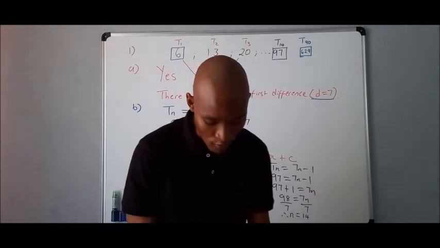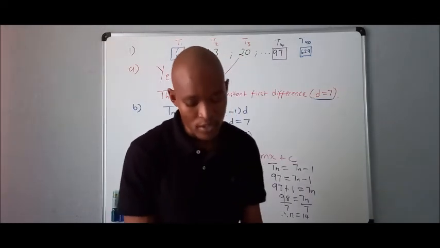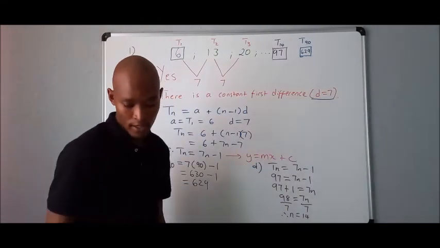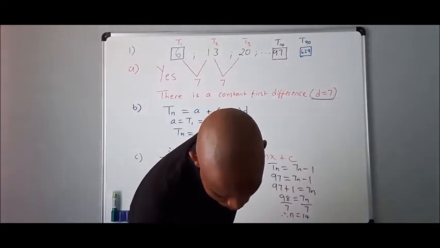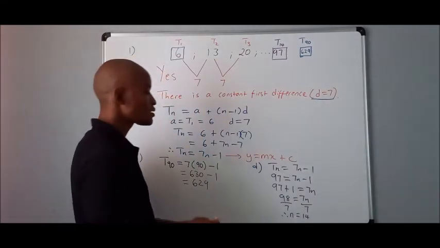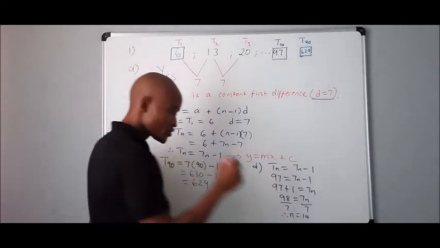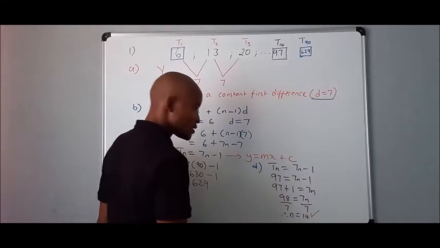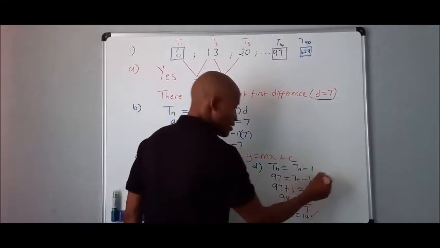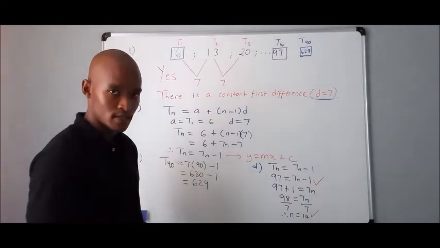What I want to end off by doing is to help you see the mark allocation. All right, let's start with D. Since we ended with D, this is 2 marks. So how will you get the marks? Of course, you get 1 mark for your answer, but how do you get the other mark? Correct substitution of 97.